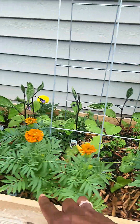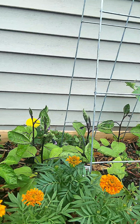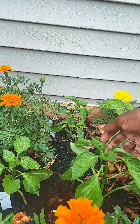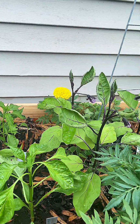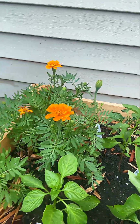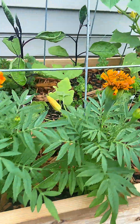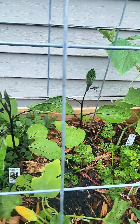And these are the marigolds that we have. That is pretty much surrounding all of the vegetables, because they deter the bugs and the pests, you all. So over here we have our peppers. They haven't bloomed any yet. I think if I'm not mistaken, I know there's something else that I may have missed. But anyways, you all, she's looking really good.